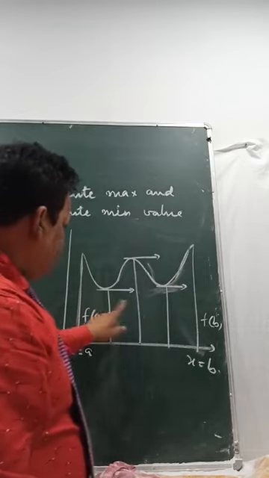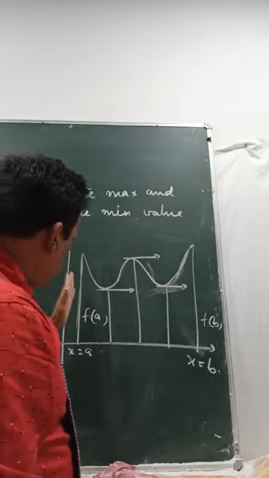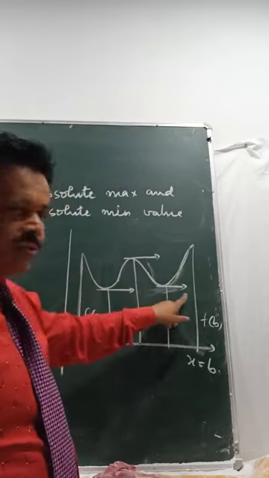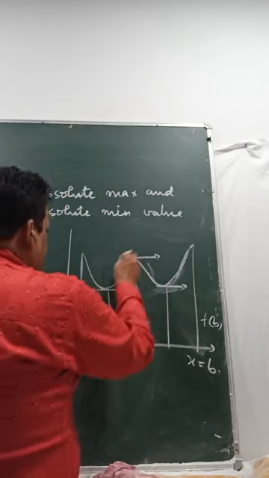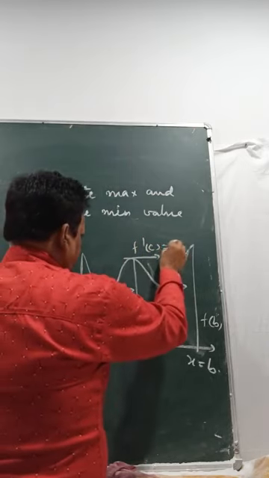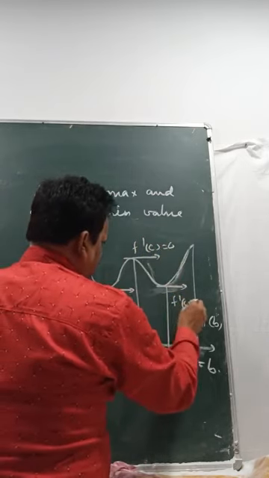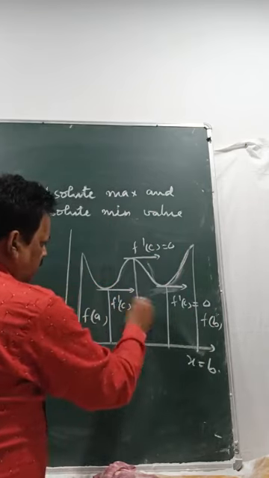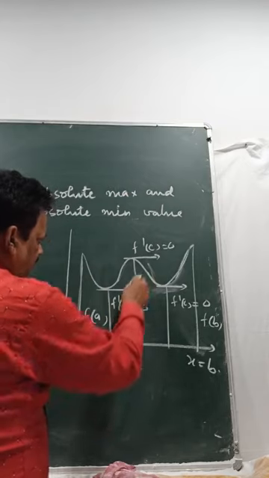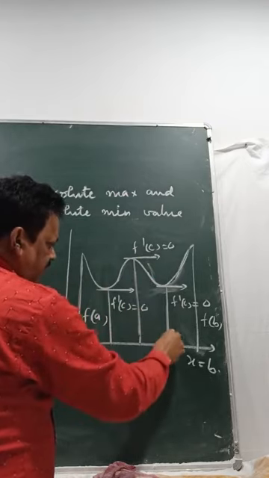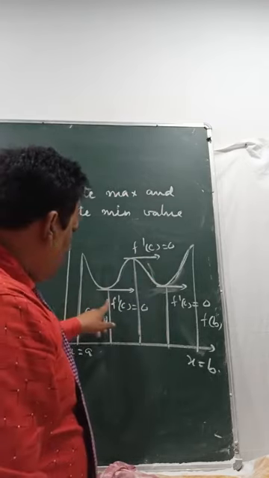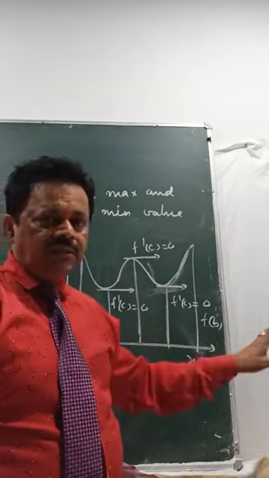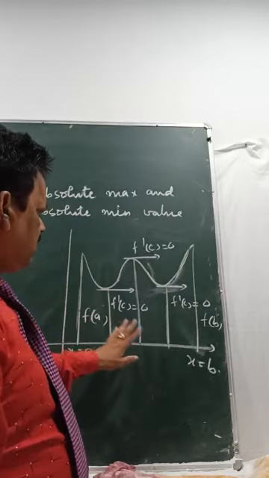From all this, including these two values and the points after putting f dash x equals 0, this is your f dash c equals 0, this is your f dash c equals 0, this is your f dash c equals 0. So you are getting one value of f(c) here, one here, one here. So we'll take all these values. From here we'll select which one is maximum, which one is minimum. So it's not that difficult.